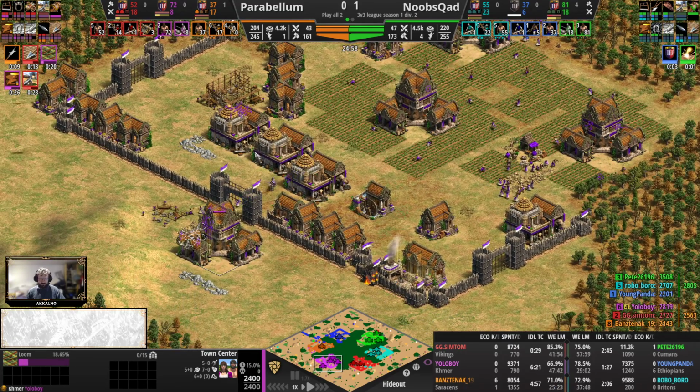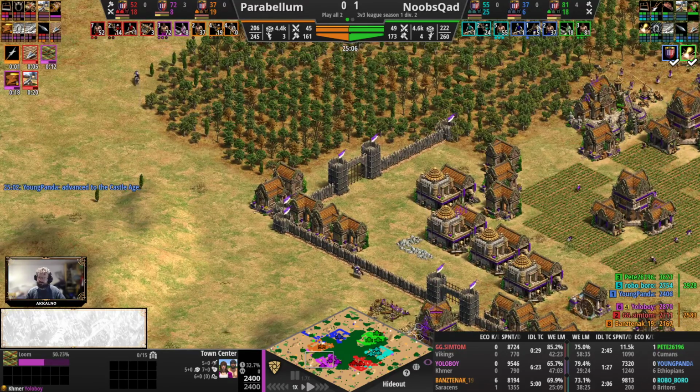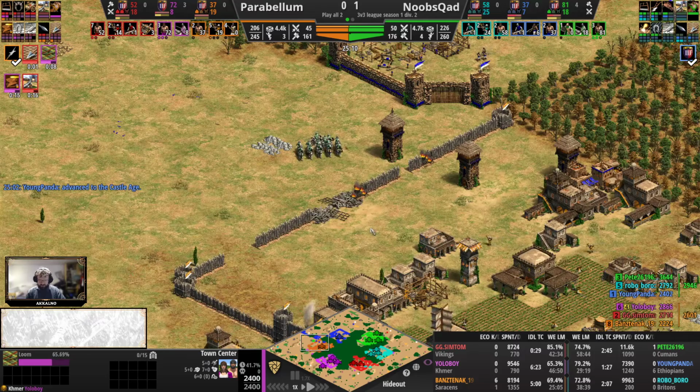So assuming Yellow Boy is able to keep all these TCs producing, Yellow Boy should be able to catch up with the villager count of the humans.